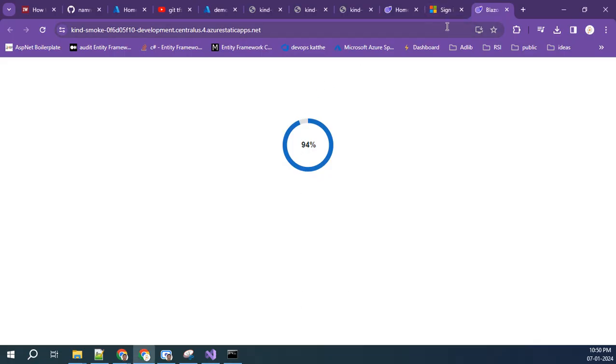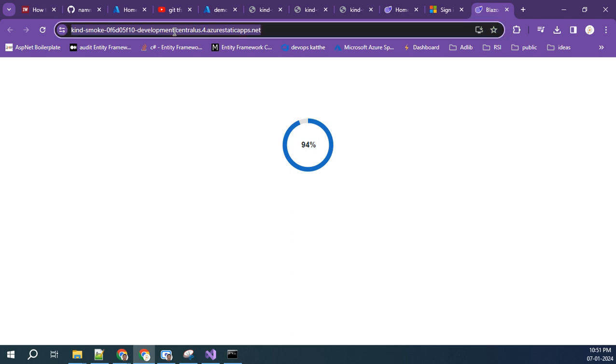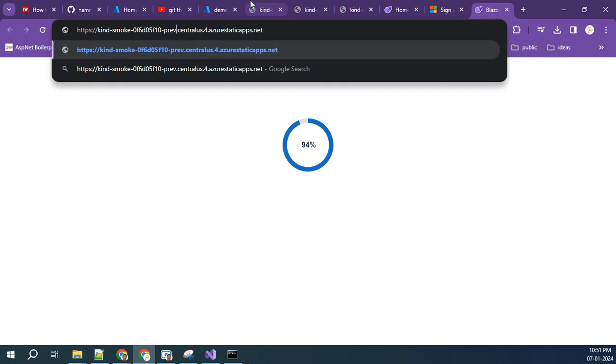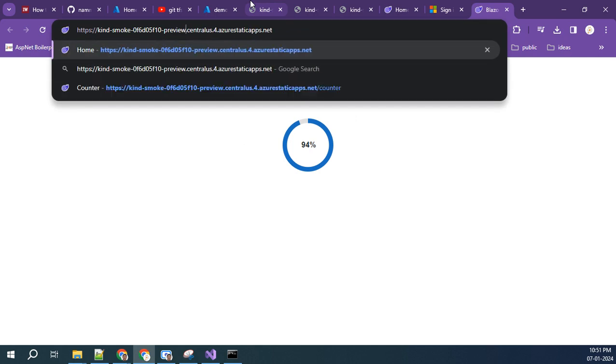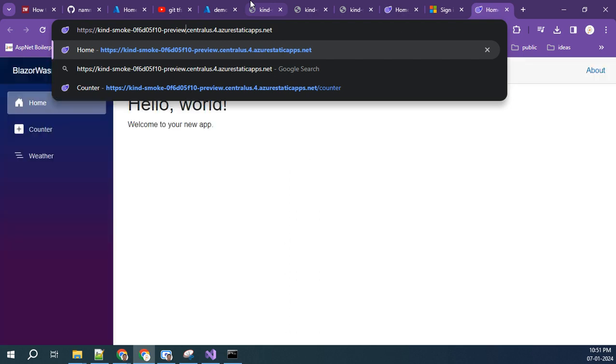Okay, now it went to development.central US; earlier it was preview.central us. So changing this is not enough. You need to consider how to deploy it to the actual environment.